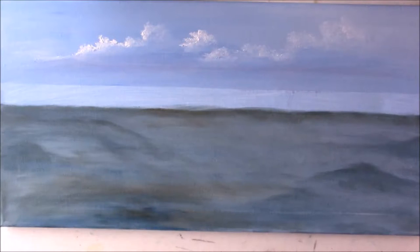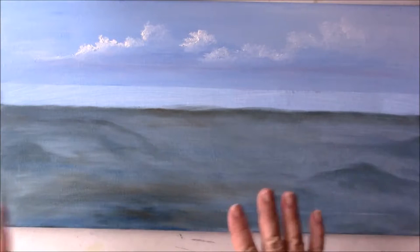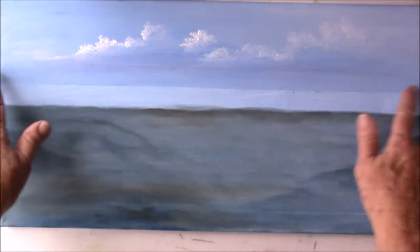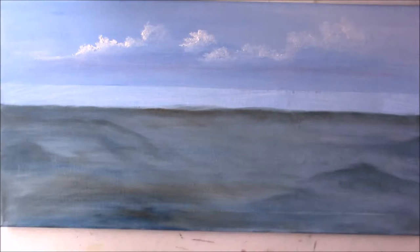But clouds come in all shapes and sizes, and they change just in seconds. They've completely changed. So whatever cloud formation you choose to put on your painting, I'm sure there's been a formation like that at one nanosecond in time somewhere in the sky. But if you like what you've achieved, just go for it. Okay, so I'm going to be measuring now, and then I'm going to put my tape back on, but this time I'm going to put it up here so that I can work on the water. So stay tuned. I'm coming right back.